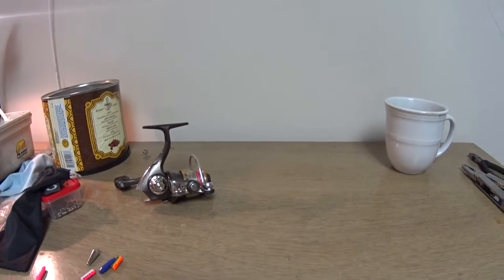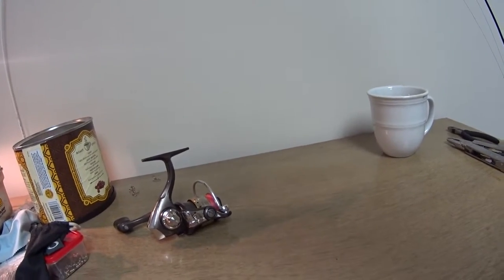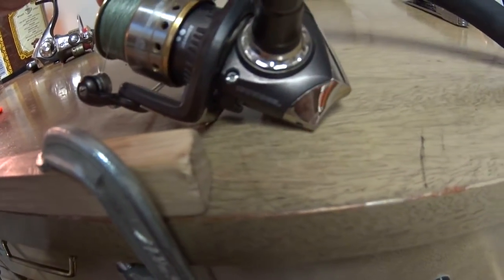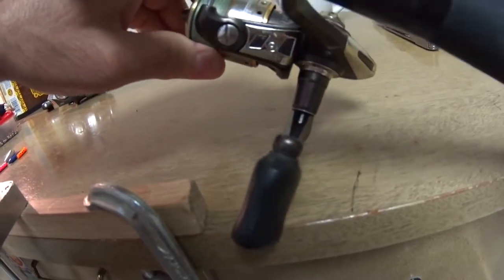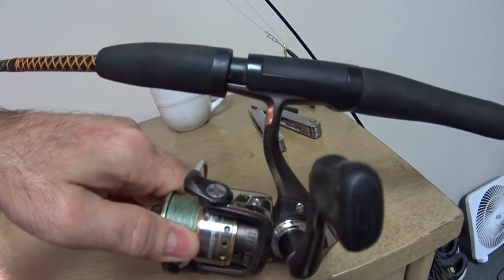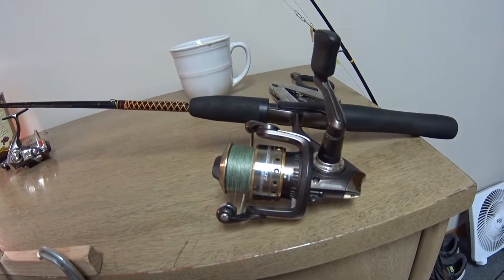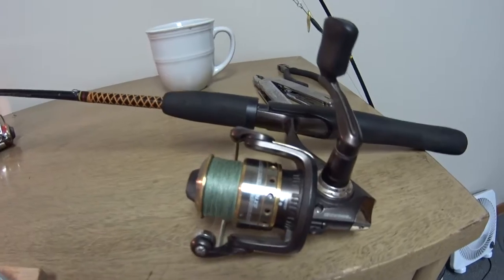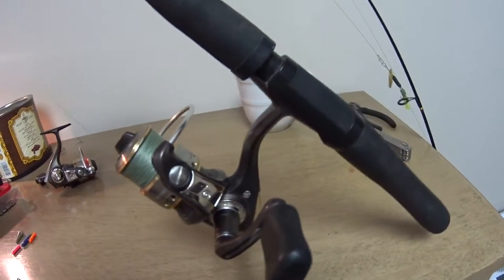My second favorite that I've come across would be another ABU Garcia product — it's actually on a rod here, so I'll bring it over. What I really like about this rod is it's the SX10 I believe, or 20 — so it's a little bit larger. It holds more line — about 135 to 150 yards. This SX10 is way more sturdy. The extra body and the thin bail make for great casting of the braid. These reels are smooth.